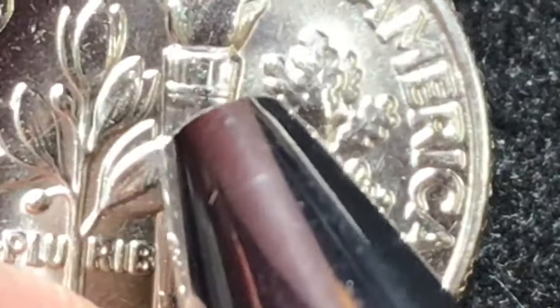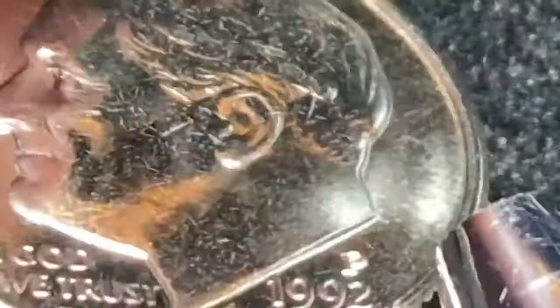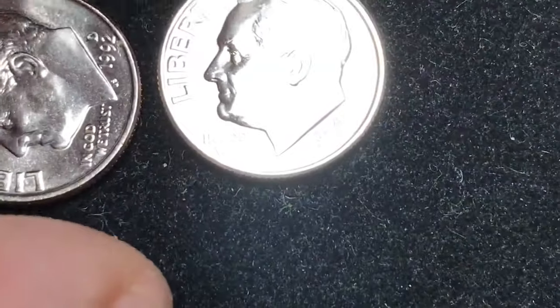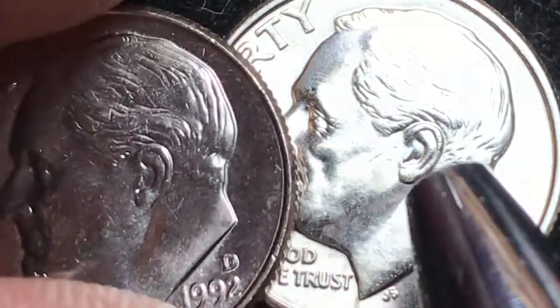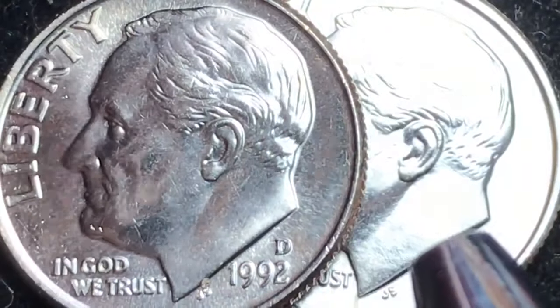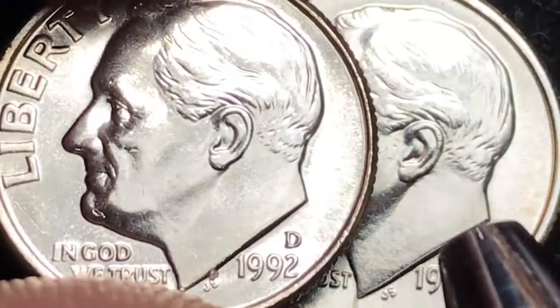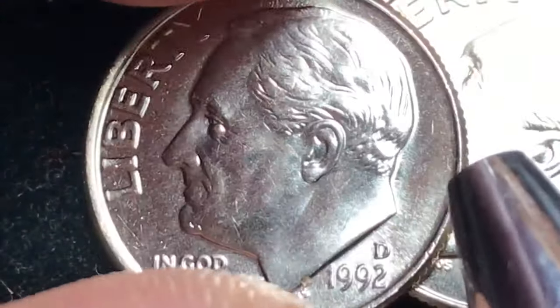Let's look at the back of the Philadelphia Mint coin. And again, we see that we can get some good separation in the bands here. This is much more scratched up, even though it's an uncirculated coin. They just get scratched up at the mint. And then down here, we see almost no separation in the band. So for these coins, these would not be the full bands version. And it turns out in 1992, there are plenty of these coins around that are in pretty good shape. So even though these might be as high as MS65, even in MS65, you're only talking about maybe $4, and these two, probably not even that. They made $1.2 billion, remember, of these two, and there are plenty of coins in this shape.